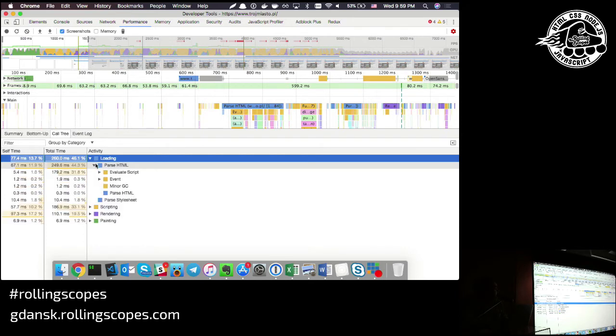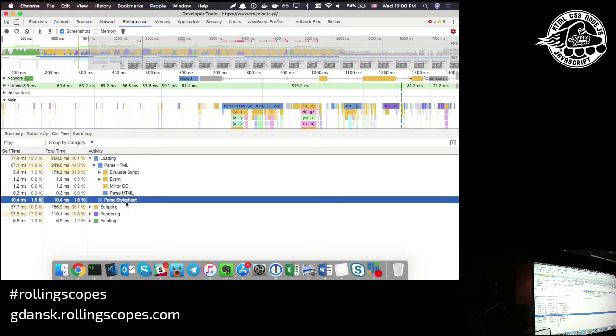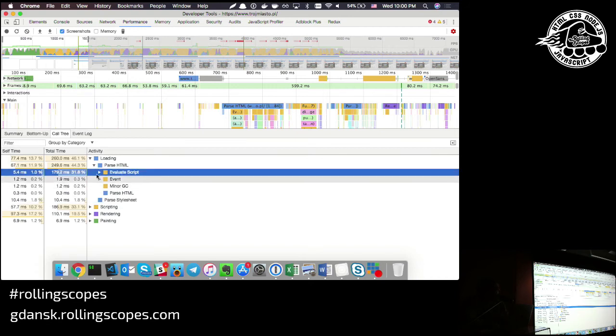The browser parsed the HTML. As you can see, this website is huge. We have a lot of tags, and it took like 0.3 milliseconds to be parsed into the DOM. Here we have the parse of the style sheets and the evaluate script and so on.